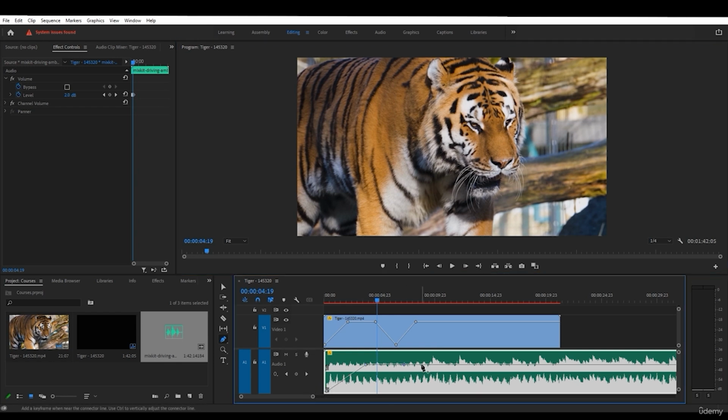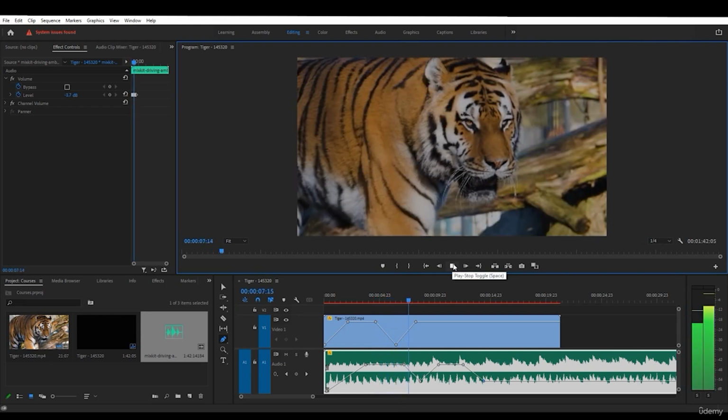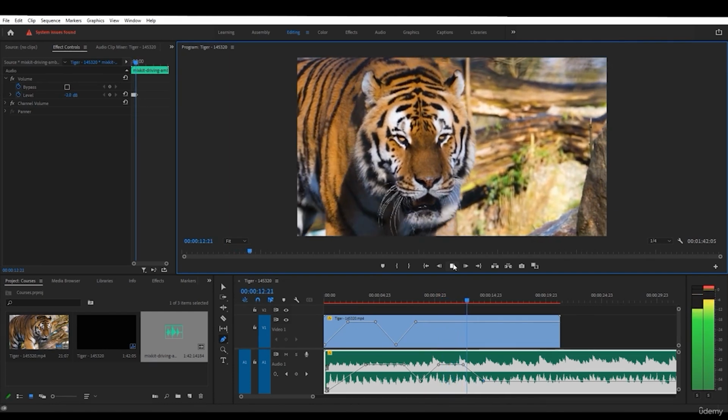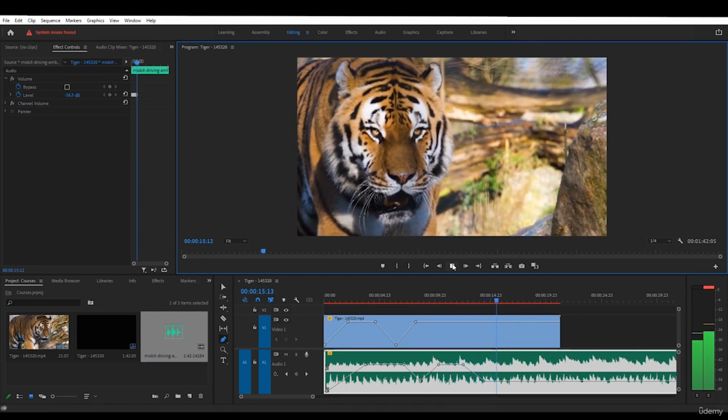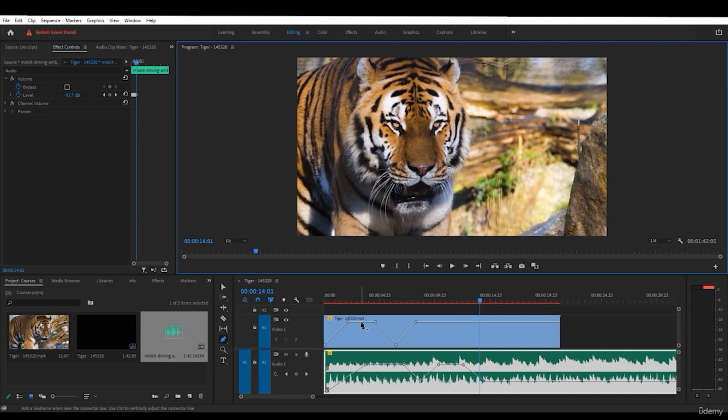You can do the same thing in the middle of the audio. I hope you have understood everything. Here you can change the opacity of a clip using the pen tool, and in audio you can change the volume using the pen tool. While changing, you can see the values here.